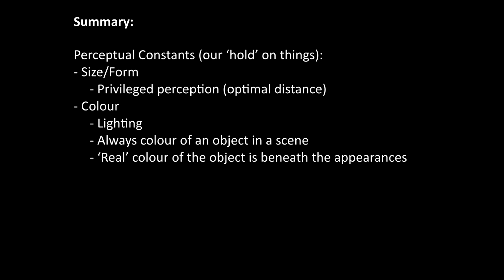So remember that idea that the colour is what makes the object appear the way that it does. It's an essential part of the object, not just an accidental quality, not just something that the object has, which it could have a different one of. If it had a different colour, it would be a different object. That's the point with this. Real colour is the object. It's contained in the object, and it's beneath the appearances.